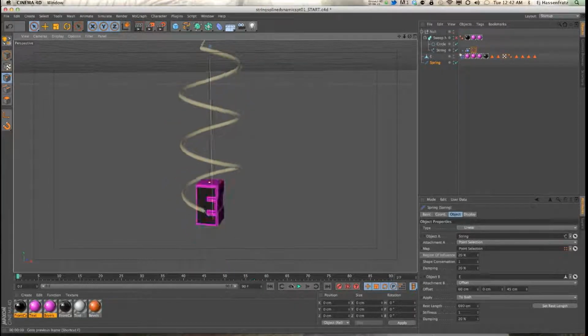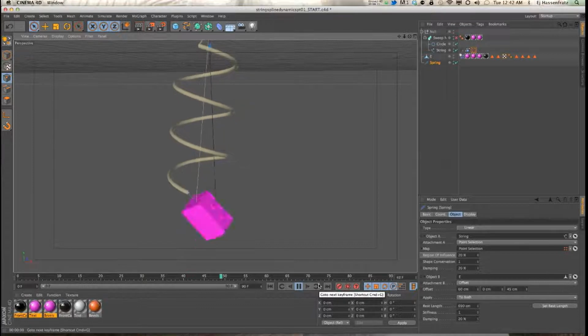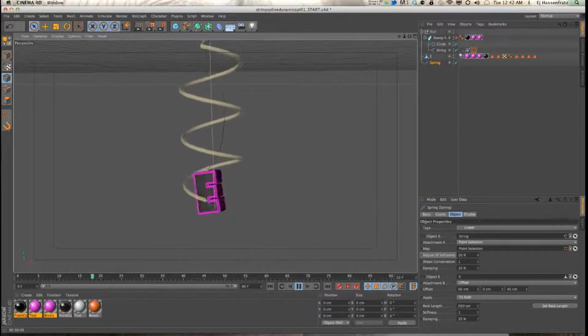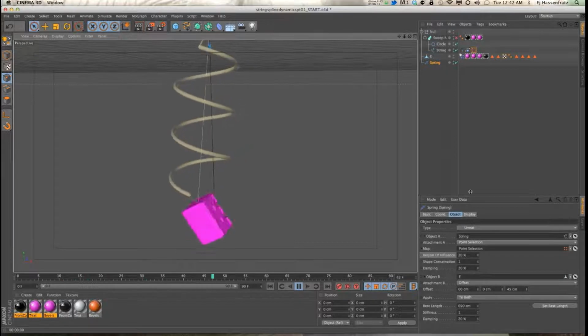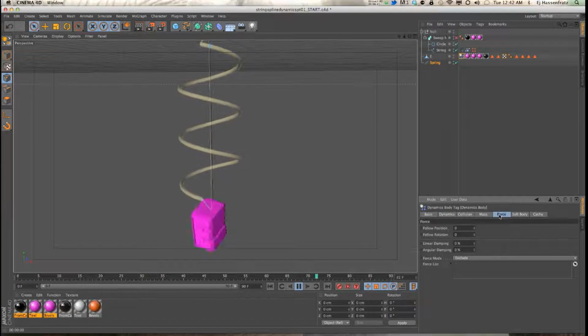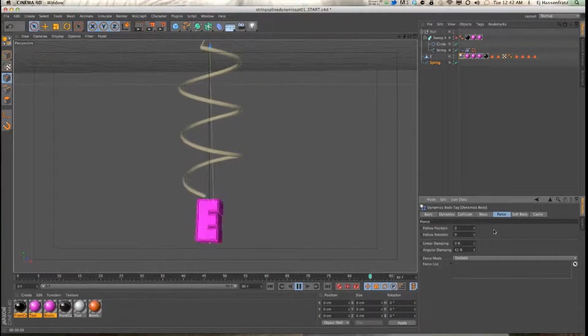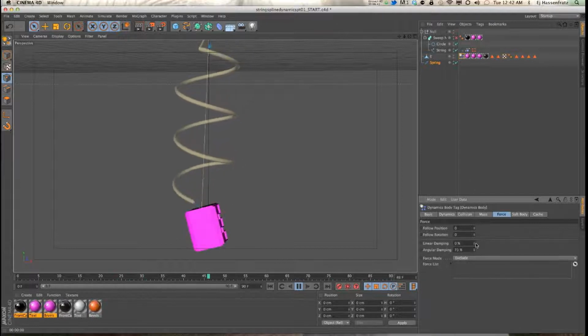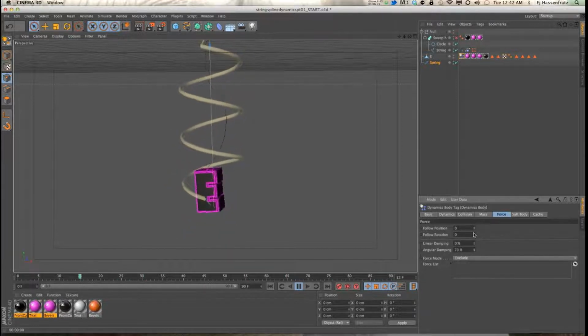Let's go back. So it's rotating a whole lot, and we don't want that. So what we're going to need to do is go into the force of the dynamic tag of the letter and bring the angular dampening down. So it's kind of slowing down a little bit.